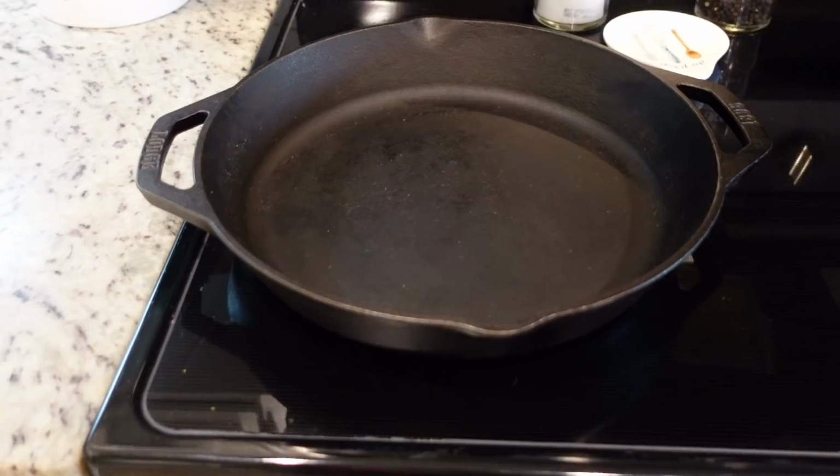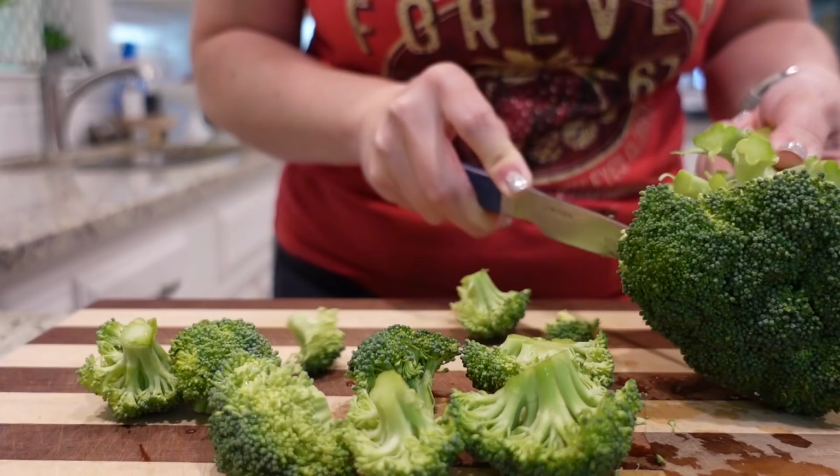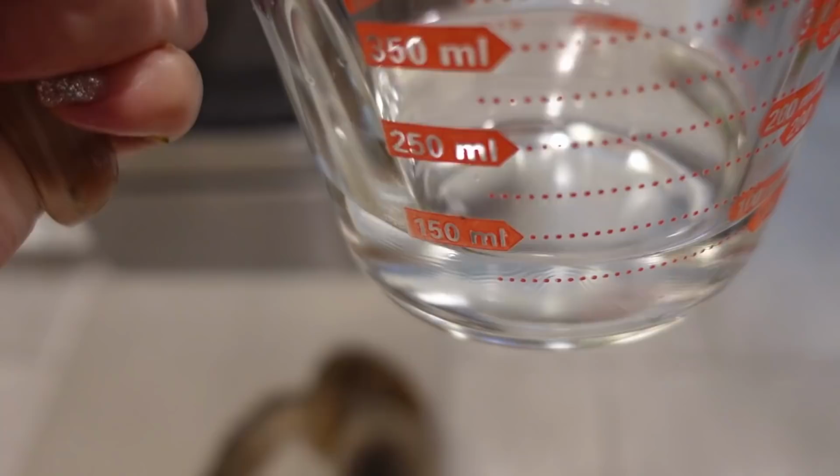Today I'm gonna be using my large 12-inch cast iron skillet, so I've already got it starting to heat up, and I've already measured out all of my ingredients. The only thing I need to do is just chop our broccoli. So I need about a half a cup of hot water, so I'm gonna pop this in the microwave.